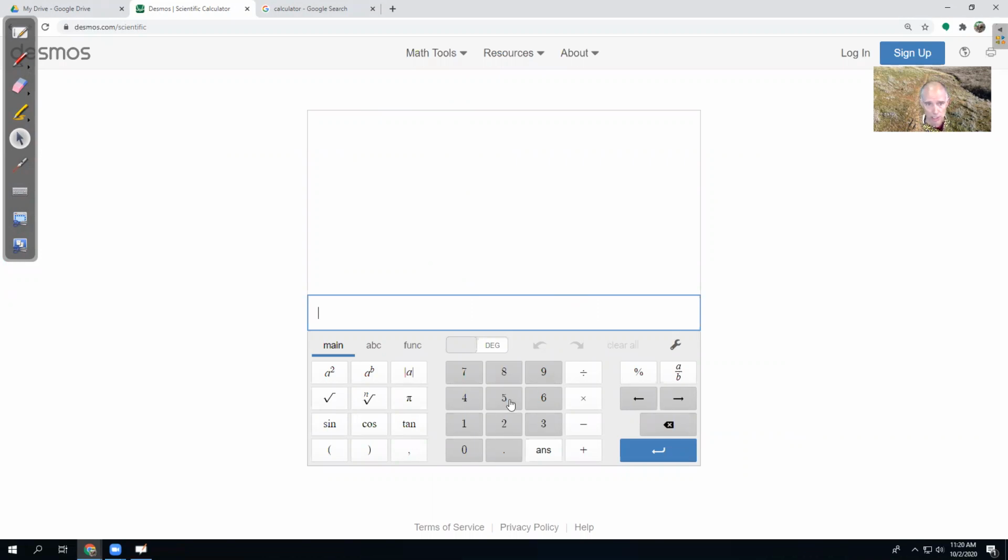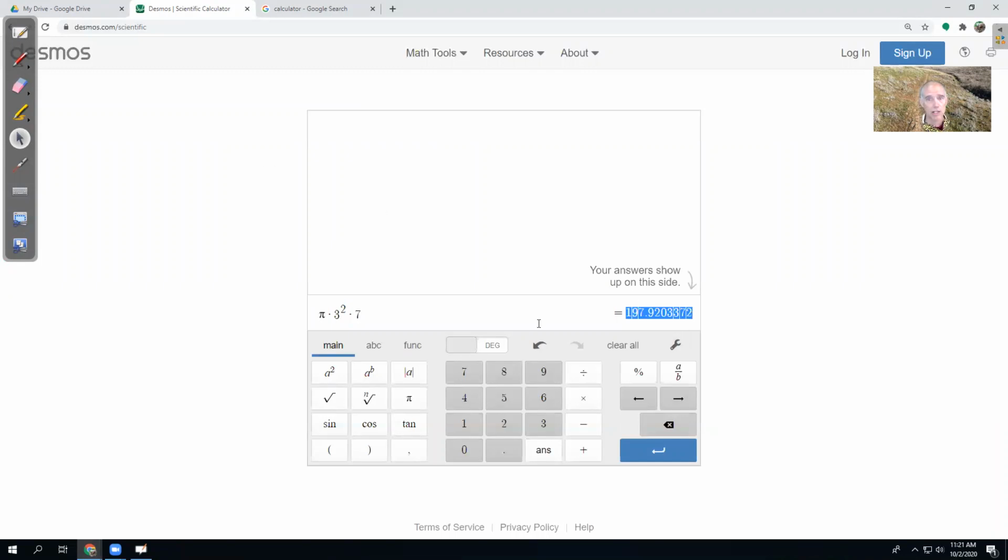And then I just type what I see. So there is a pi button on the calculator, and then I want to multiply by that 3 raised to the second power. Now here, notice they have a second power button, and this is an other power button. So I'm going to square that, and then I'm going to multiply that by 7. And so I get this answer here, 197.9203, which is kind of cool on the computer.